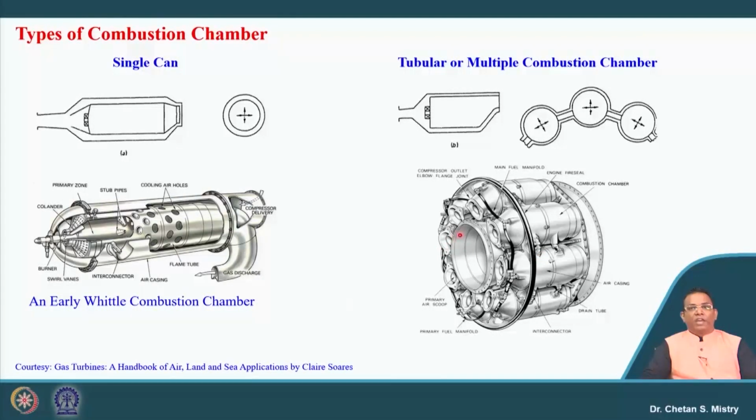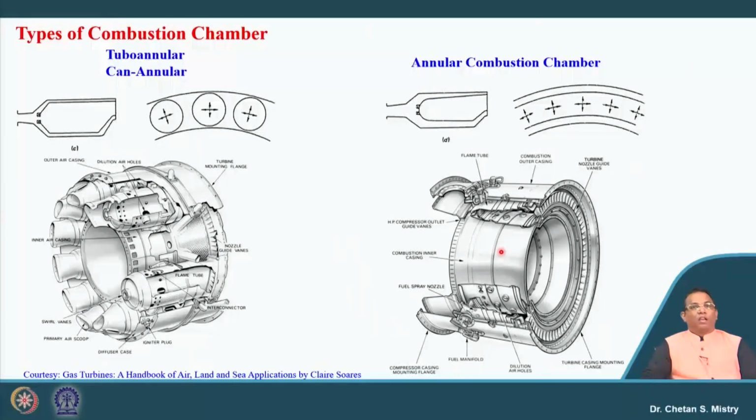So, this is where I will be having the center portion, which is subjected to my shaft placement, and here this is connected with the interconnector. Now, we will be having another kind of configuration, the turbo-annular configuration, where this is representing my different cans, different combustors, placed in a systematic way. This is a different kind of configuration, where we will not have this can kind of configuration.